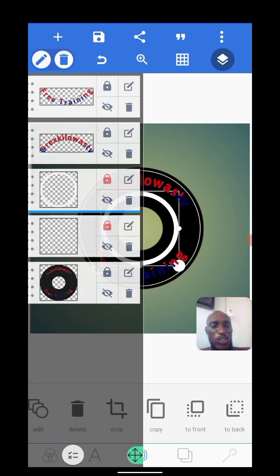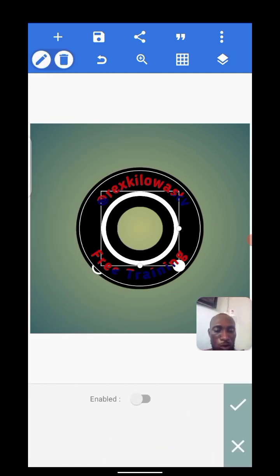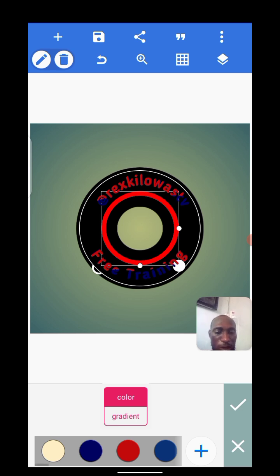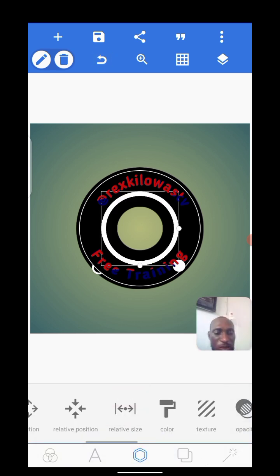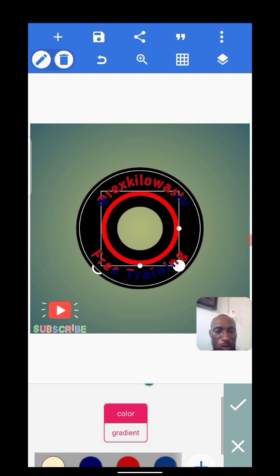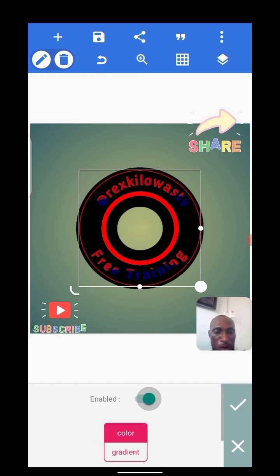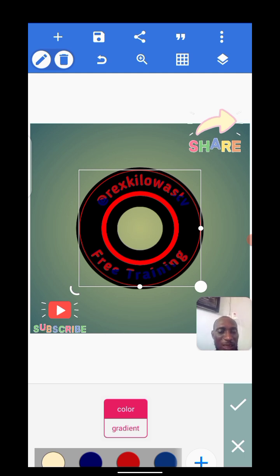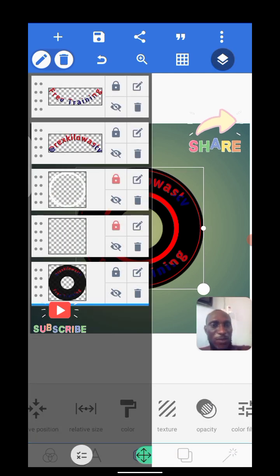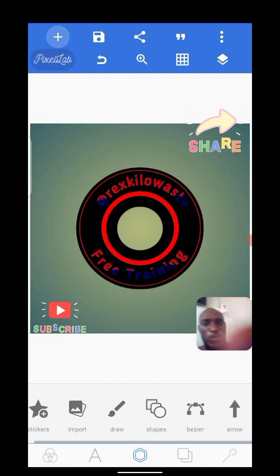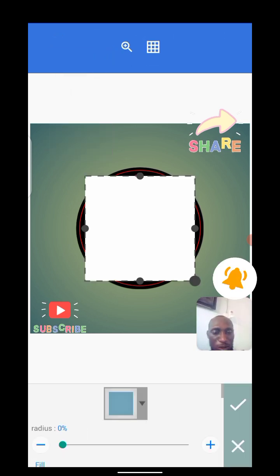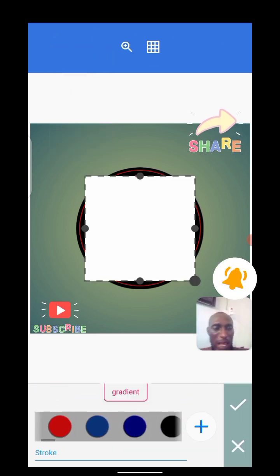So go ahead and change the color of this one to, we want to be using this custom color red, this dark red. You can also leave it in that light red. Let's say we want to use this light red. Then this other one, we also want to make that one red. Then this background itself, we'll be texturing it. Before you texture it, bring in a shape, change the shape color to black.